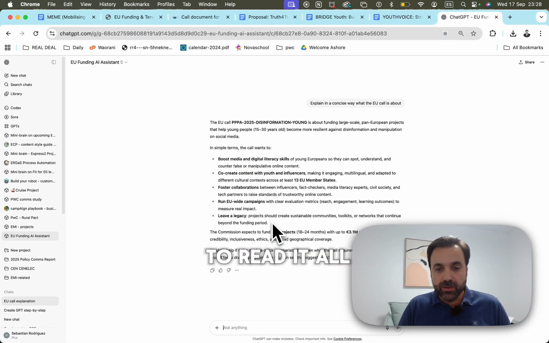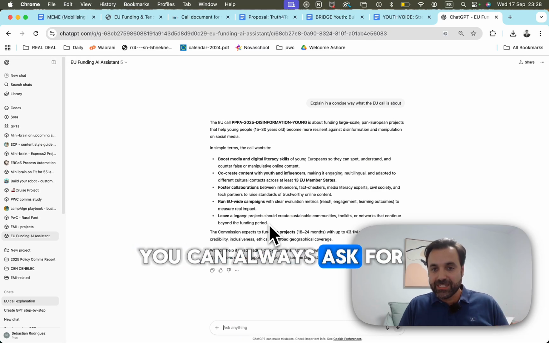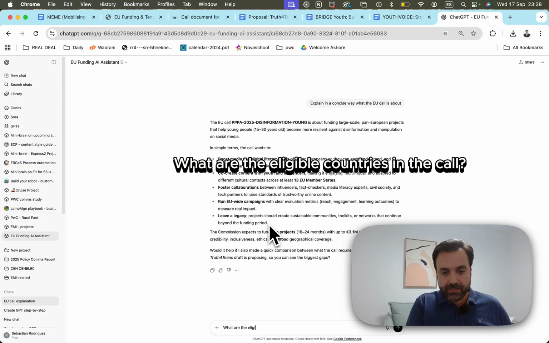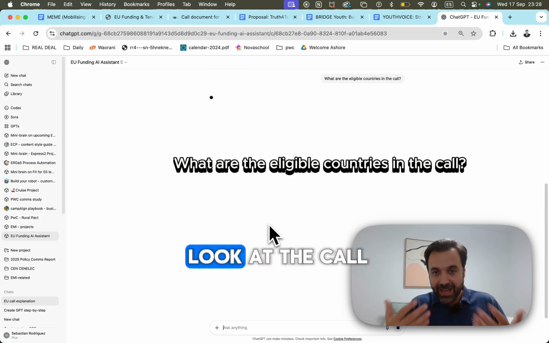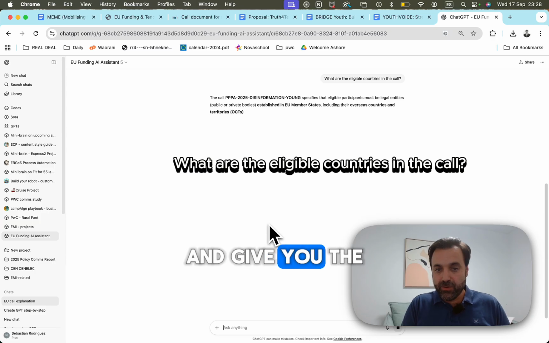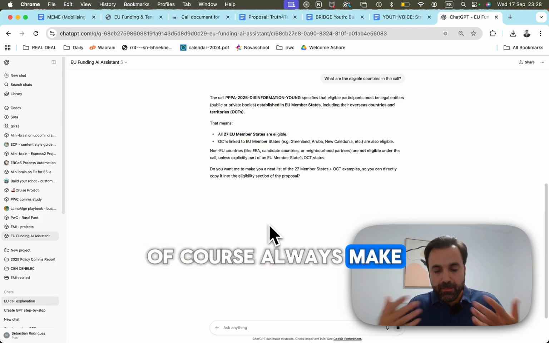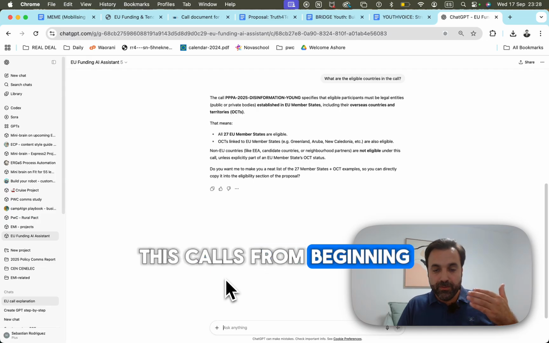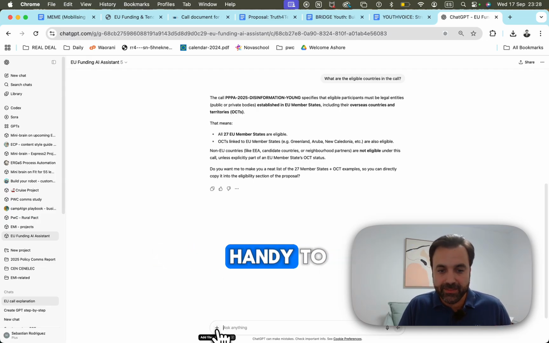Again, you don't need to read it all the time. You can always ask things like what are the eligible countries in the call, and then this GPT will look at the call and give you the answer, right? Of course, always make sure that you understand these calls from beginning to end, but sometimes it's just handy to have this capability.